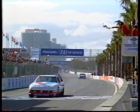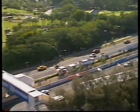Well, this is it. It's a drag race now. Coming out of this corner, drag race to the flag. I think O'Brien's going to hang on. Richards has got it all hanging out now. The foot flat to the firewall, but won't do him any good. Charlie O'Brien takes the flag in a wonderful race here between 2 really, really good drivers.